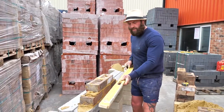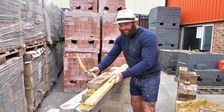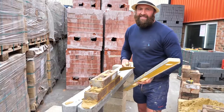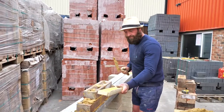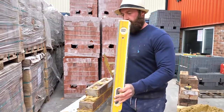So now we need to put the straight edge through and gently guide the rest in. Now please remember, I've made that look quite easy and it's not, it's ever so hard, okay? Take your time, plumbing point one, plumbing point two, straight edge through, so I know she's level.